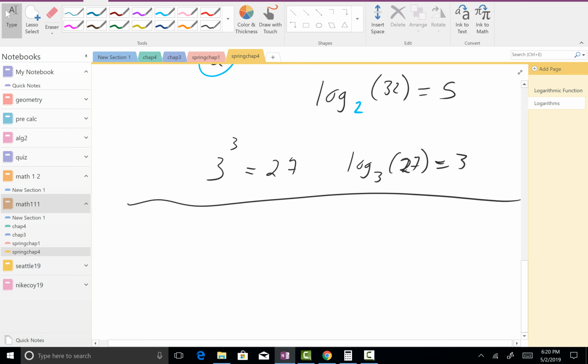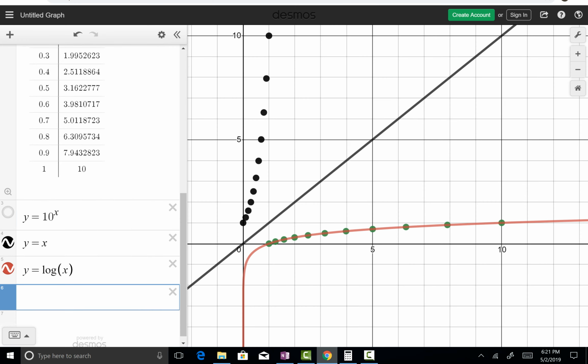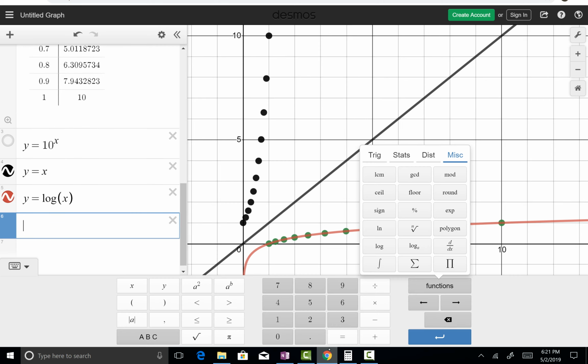A couple other things about logarithms before we get into a little more of them. They're going to ask you some questions about this. Okay, well, that's equal to a log with a base of e. Remember, e was that special number that we had last week. I said, hey, it's going to come up when we do logarithms, and here it is. So when you see an ln like that, that means the base is e. So if we have the natural log, I'm going to pull an example up here. So bear with me for a second. Let's see. ln's right here.